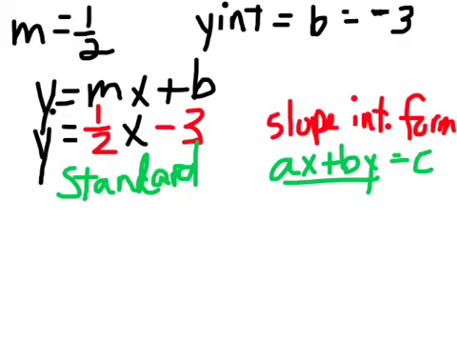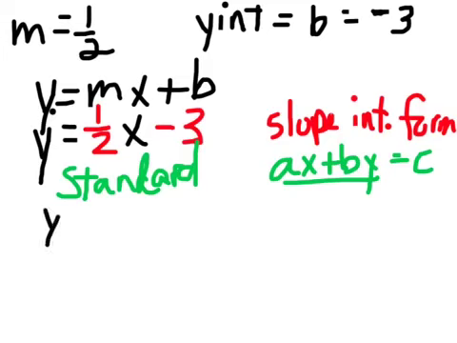So here we go. This time I'm going to move and have a negative x, just so that maybe you won't be afraid of them, okay? I got a y over there. If you don't want the negative x, remember, you could leave the x where it is, subtract the y from both sides, and then add 3 to both sides, and you would have a positive x. I'm just going to do something a little different here, just to show you that it's not really anything to be afraid of if you have a negative.